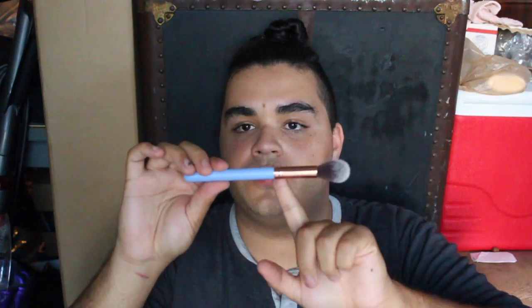The other thing that is actually outside of my bag is a Luxie little tapered highlighter brush. It comes in plastic and it is like a rose gold little ferrule with a lavender handle. It's one of these duo hair brushes. It's very soft. It's very pleasant. I'm tugging on the hair. I don't see any shedding or feel anything. I won't really know until I give it the first wash. So actually I have a whole batch of brushes I have to wash this weekend. So yay, that'll be found out soon.